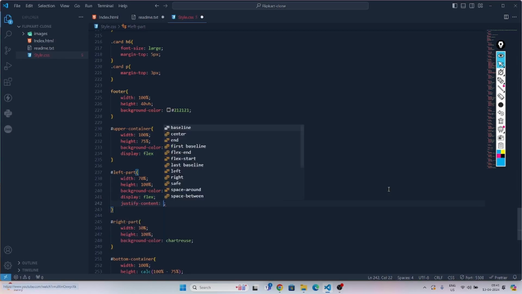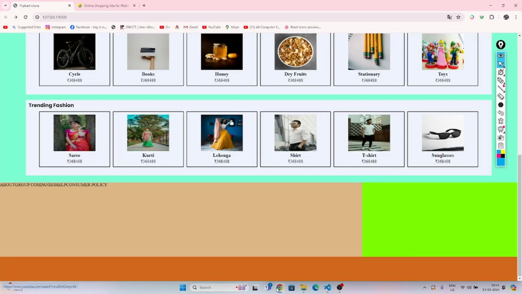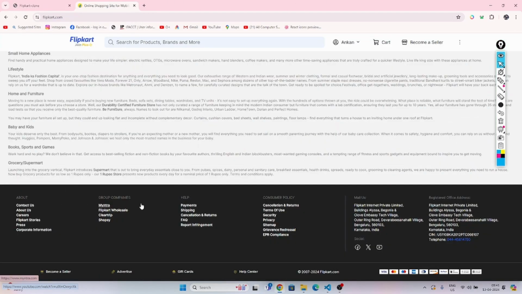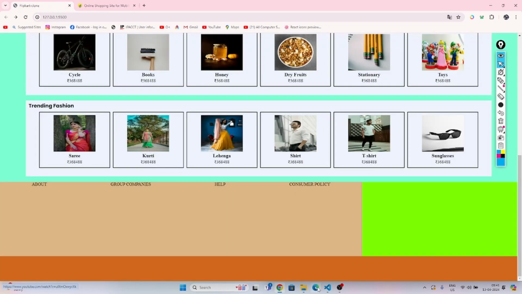Now I want to justify the content. Justify content as, what should I do? Let me give them space around. It will be good. This will be enough, I guess. Yeah, that's enough.